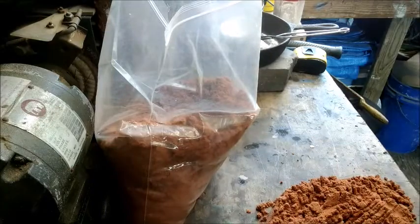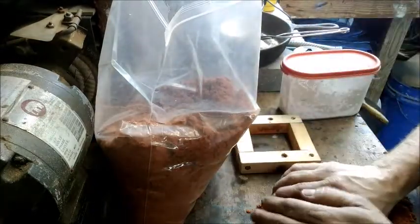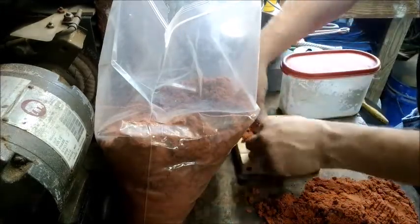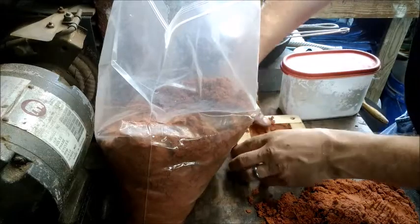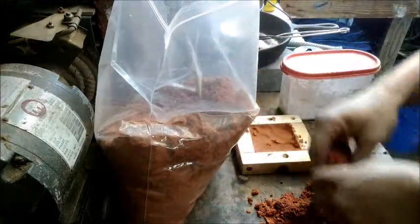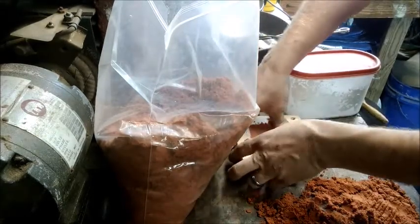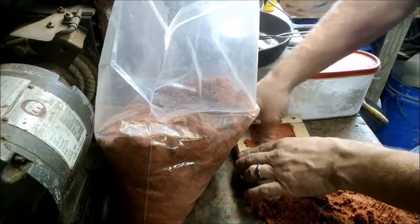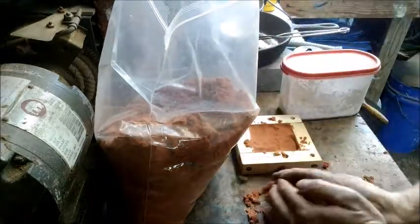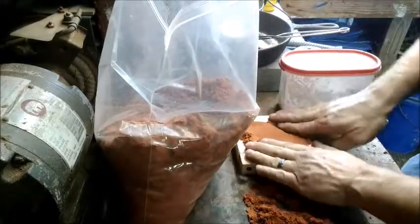I don't know if this is enough to fill up this little box — we'll find out, probably going to need a little bit more. Maybe not actually, now that I look at this. I'm only doing half of this, not doing the full both sides where you get both halves. I'm only going to do the top side — or bottom side, whatever you want to look at it. Just going to push it all in here by hand at first and then grab the hammer and tap it down at the end.